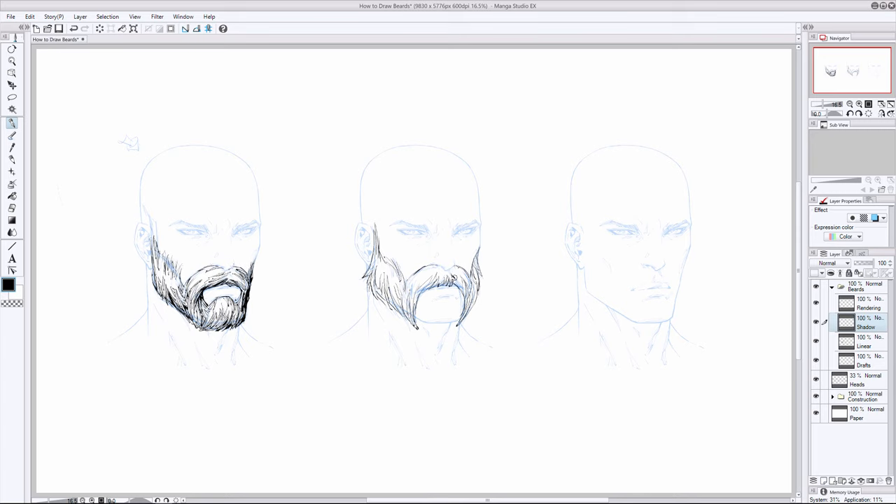I'll begin filling in some of these darker areas, just drawing them in. I'll get rid of the draft so I can see everything a little bit better, and begin to drop this in. The less I tend to stress about it and make it so that it's important to get right, the easier my time is going to be. If you can take on that mindset, not only are you going to have a lot more fun with your artwork as you're creating it, but you're also going to be a lot more de-stressed and relaxed about it.